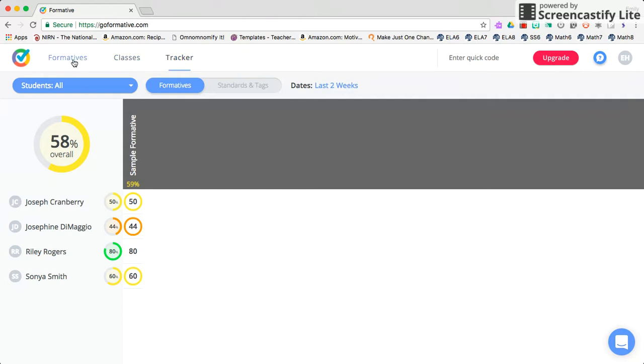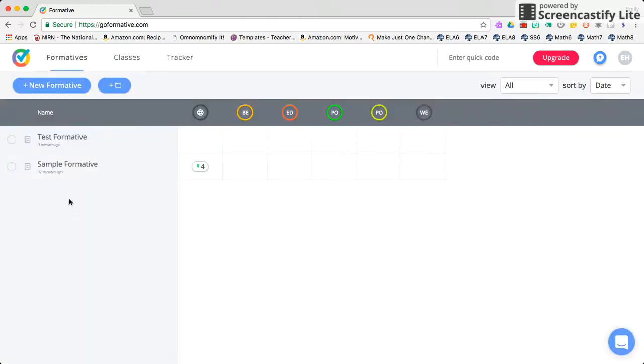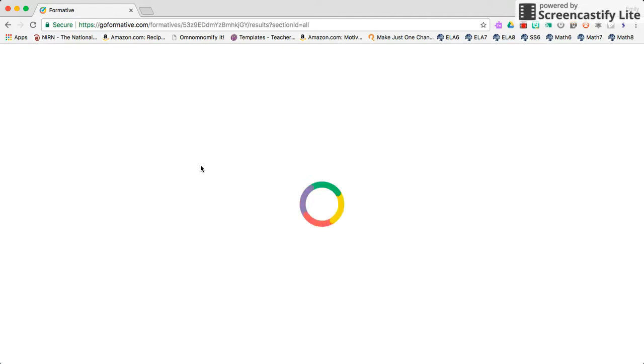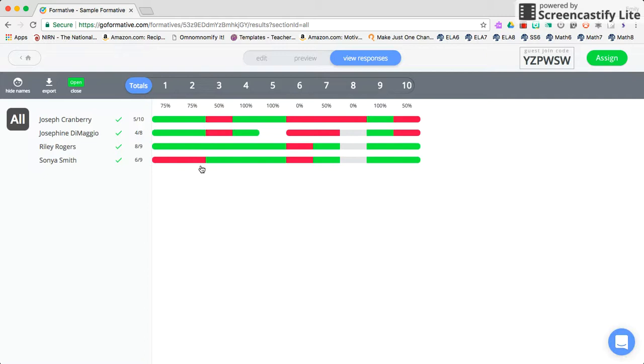Let's go back and look at the scores of the kids as a class. I go back to my Formatives dashboard, Formatives tab, and I click on the lightning bolt, and it brings up all the kids' answers. Now, we were looking at this a second ago because I toggled it over to all the questions. But you can kind of get to this a couple different ways. Just so you know, you look on here, the green obviously means they got it correct. Red means they got it wrong.